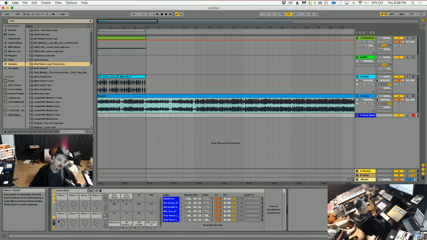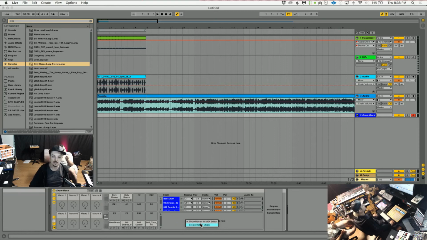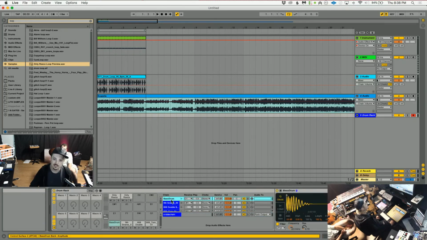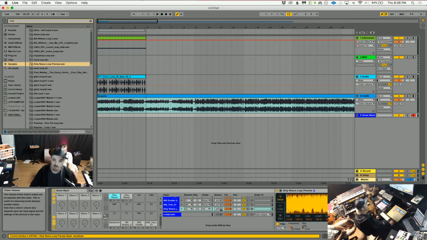Now, you'll notice here also that there are these send and return tracks inside of the drum rack, right? That's really cool. So I'm going to create a return chain, and I'm going to call this one sidechain. Okay, and I want to send the 2 basses to this sidechain, right? So I'm going to turn send up, or actually here, I'm going to put them in a group first.